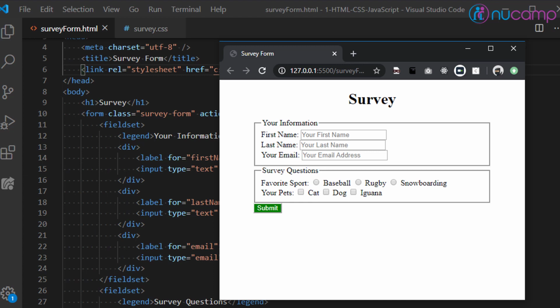And if you were to create another web page where you wanted to use the exact same styles, all you would have to do is link the same CSS file to it. This brings us to the end of this exercise. I hope your understanding of CSS has improved with this practice. Go on to the next lesson to learn even more.